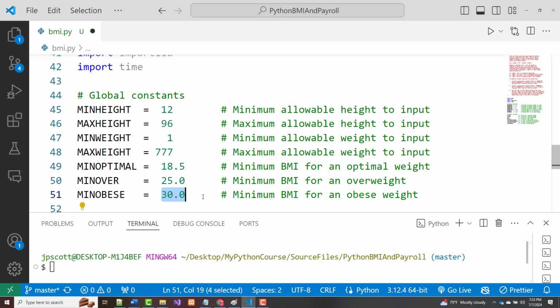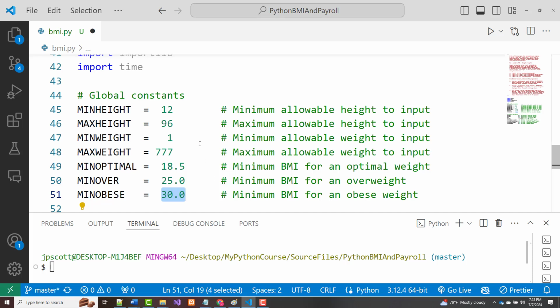Else, if it's that or greater, the person will be considered obese. Now, I started to work on this, and in my experience, it's considered totally okay to create global constants like this. All right? I'm telling you, it's okay to create global constants.